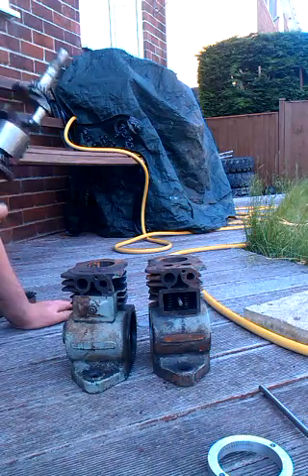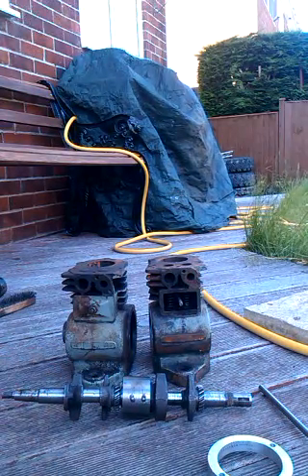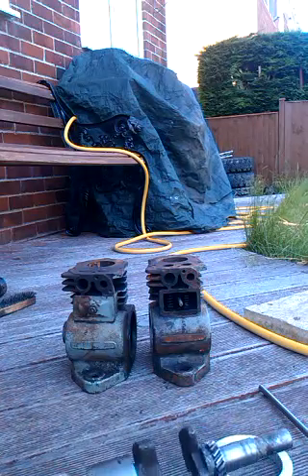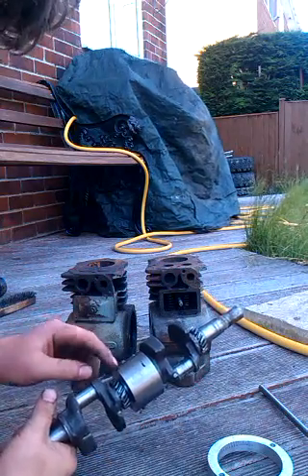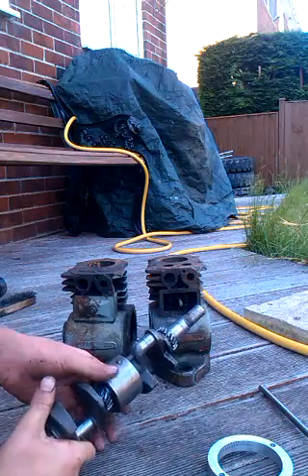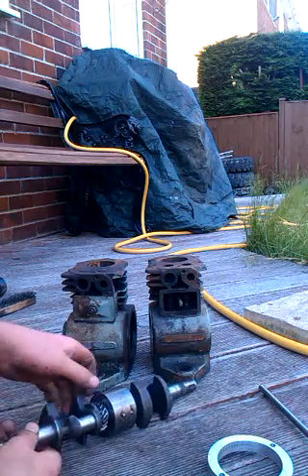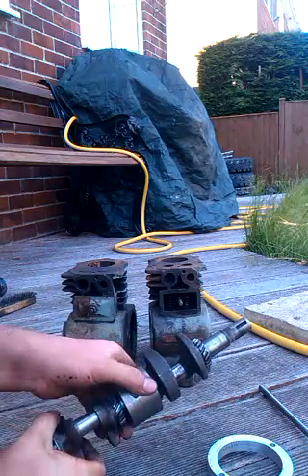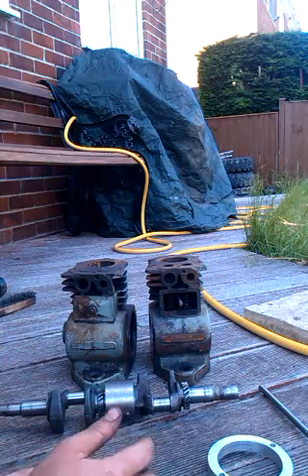The next difficult bit was joining the crankshafts — I wasn't looking forward to this. I had thought about welding them but that's just a bit hit and miss getting it straightened up afterwards. So what I did was cut the crankshafts down to length, taking quite a bit off each one, faced them off on the lathe, and then turned a steel spacer ring. The crankshafts meet on the inside of this. It's not a press fit — it's a fairly tight transition fit, so just pressed in with a little bit of force, loctited in place, then a pin through each one to hold it. The pins are welded in just to stop them coming out.